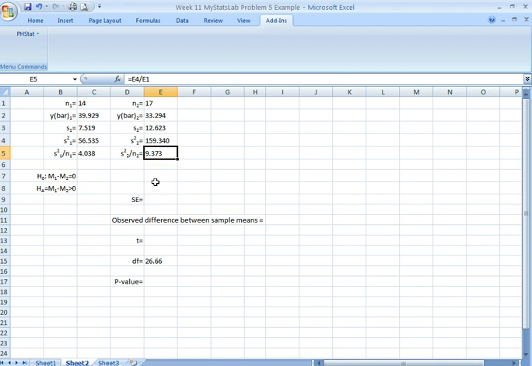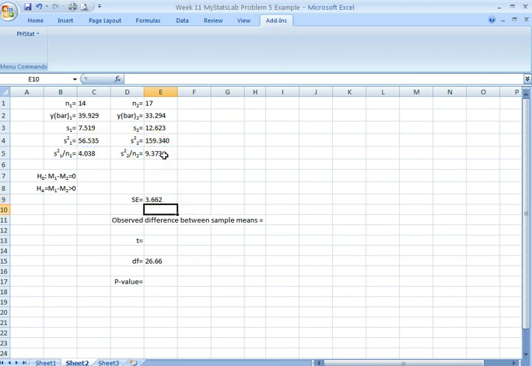So now we need our standard error. If you look on page 372, or maybe you already know the formula, we're actually looking for the square root of our variance divided by n for both groups. Now that I already have that number, that's going to make it a little bit easier for us. So we're going to say equals and start typing square root. There it is. I'll double click that. And we just need to add these two numbers together. So I'll click on that. Plus group 2.